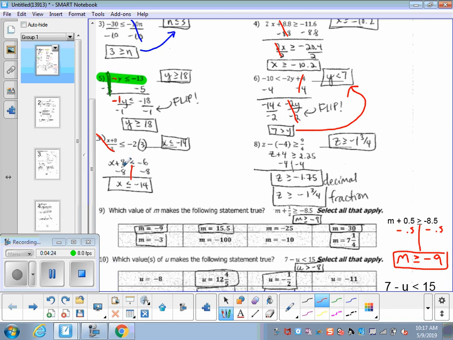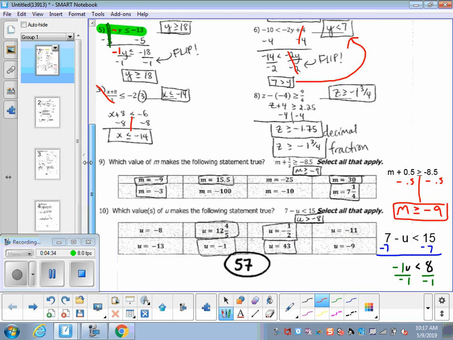So now when you drop your line, you're just subtracting the 8 on both sides. Same sign, add and keep. I don't need to flip the symbol here at all. X is less than or equal to the -14.